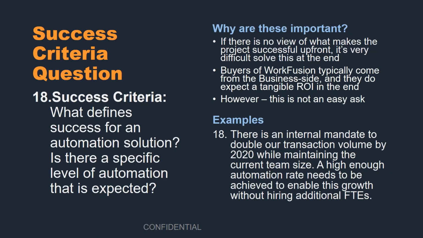So that's why I say it's not an easy ask to get to it, but it's still something to push for. Whether it's directly saying we need success criteria so we can put it in the SOW, or it's more we need success criteria to figure out if we're moving through cleanly and correctly, and being a little bit softer about how you're asking the question. It depends on who you're working with and how the teams come together. So it is something to push for, it is something to try and achieve. Sometimes it's a little elusive and it might take a few iterations to get through it. Maybe you have to do some work before you can really get to that end goal and understand what's possible.